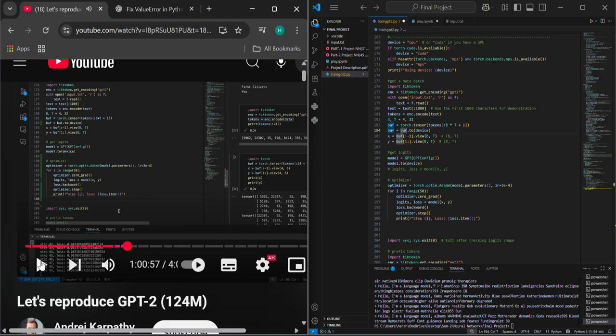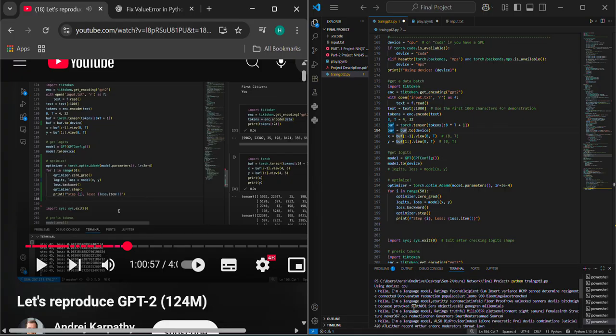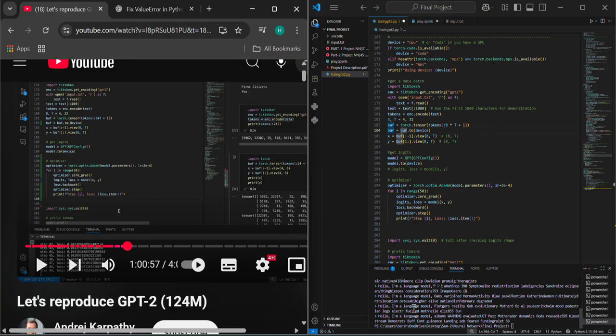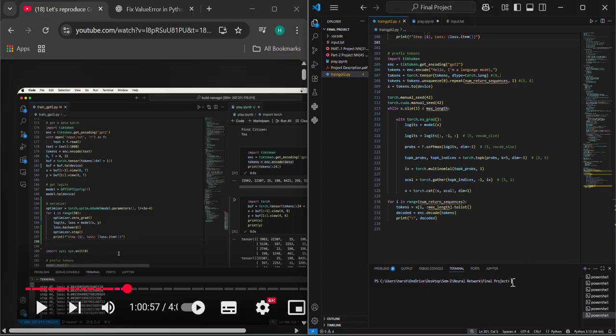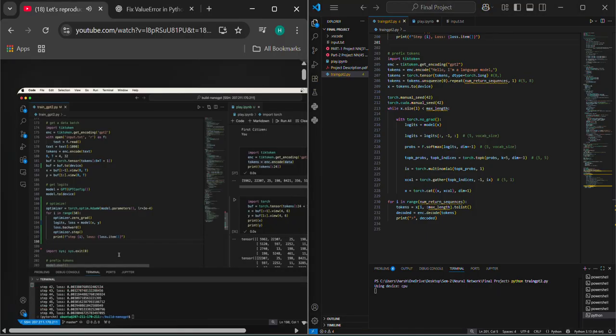And so we want to see that we can overfit this single batch. We can crush this little batch, and we can perfectly predict the indices on just this little batch. And that is roughly what we're seeing here.